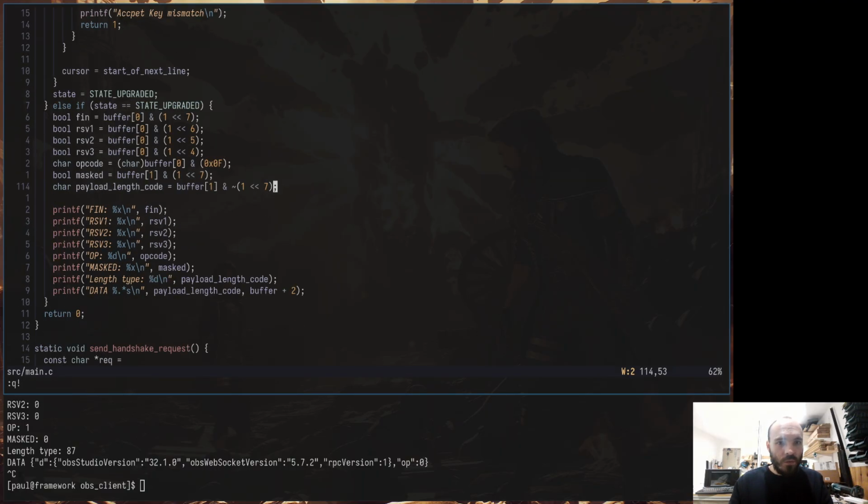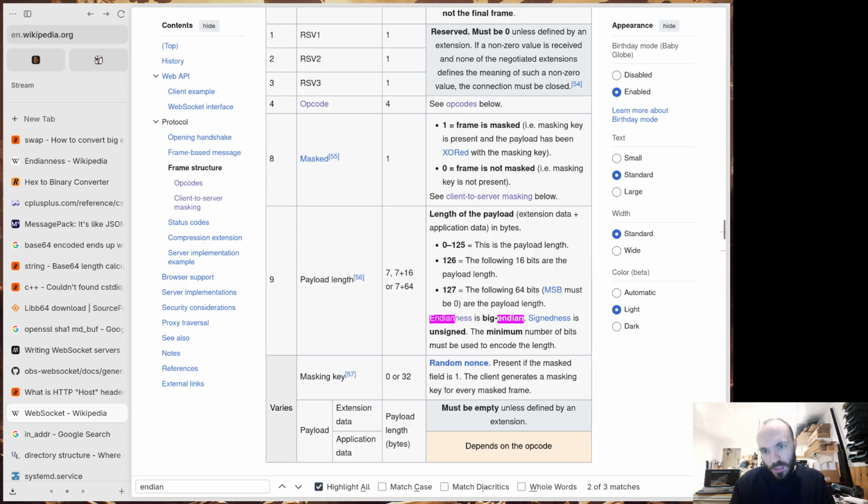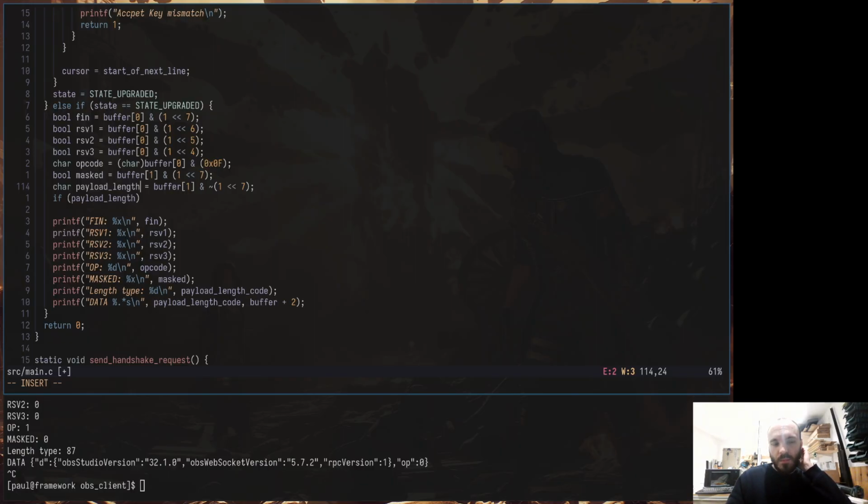Now I do want to do something a bit more sophisticated in terms of reading the next n or whatever. So what I need there is to say, if payload length is 126. So I think maybe I just do type.